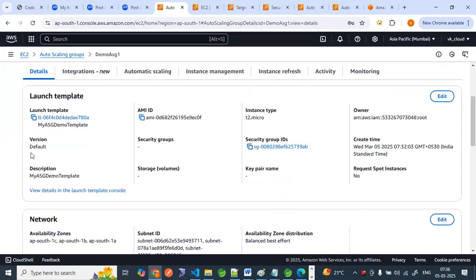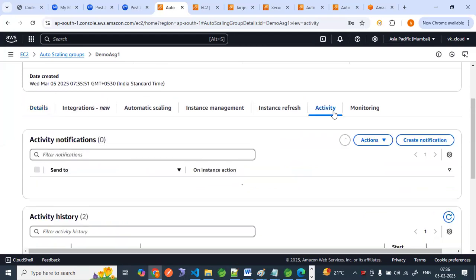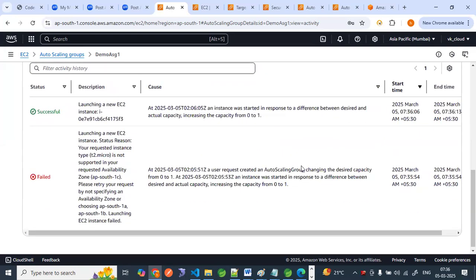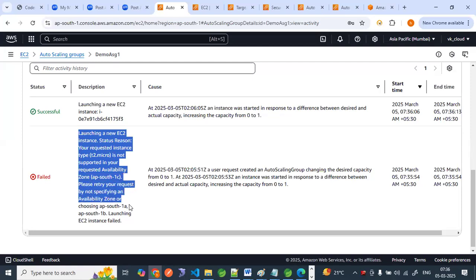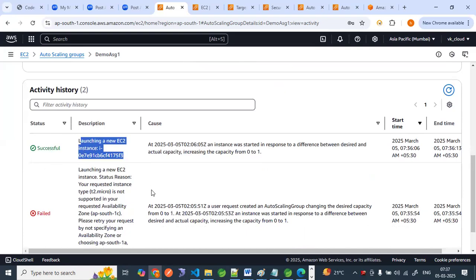This is the details of whatever we have created: the security group, AMI ID, T2 micro. We have activity, guys. Inside activity, first time it failed, second time it is launching a new EC2 instance. It is giving the history of whatever is going on in the background.